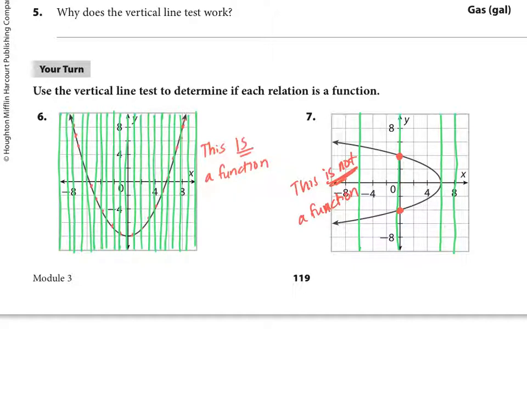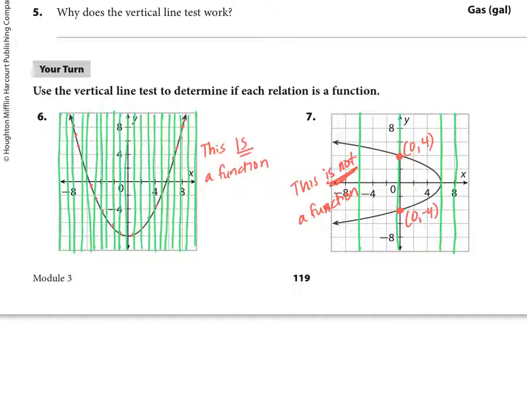Think about this. The top point that I marked is the point (0, 4). And then this one down here is (0, -4). Think about what this means. Using the definition, we have an input. The input is 0. And this input gives us an output of 4. And here, this input gives us an output of -4. So this messes up our definition because we have an input that gives us 2 outputs. So that's why this is not a function.